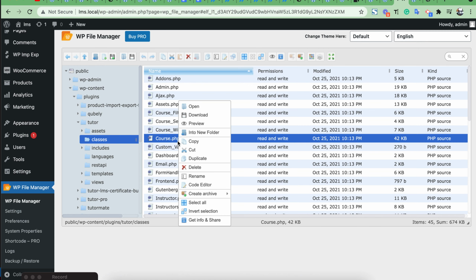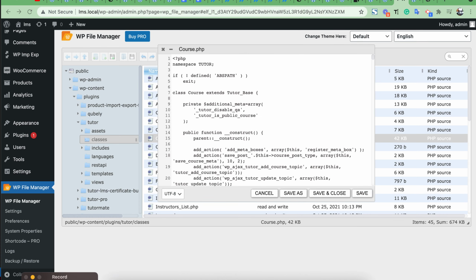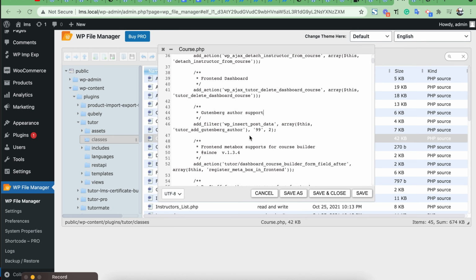Here we will open this in the code editor. Then search for that hook. Okay, we see this is here. Then just comment this line, save and close.